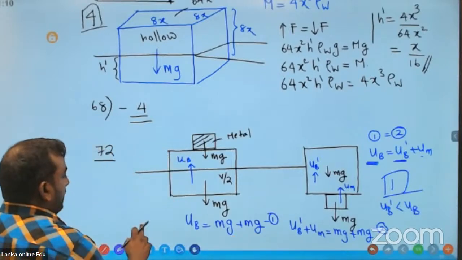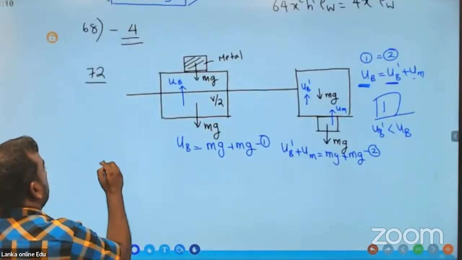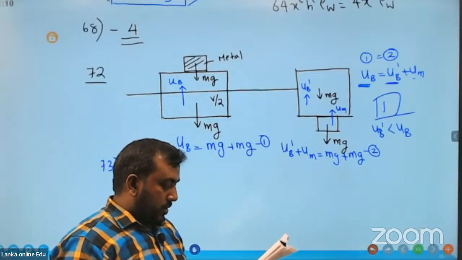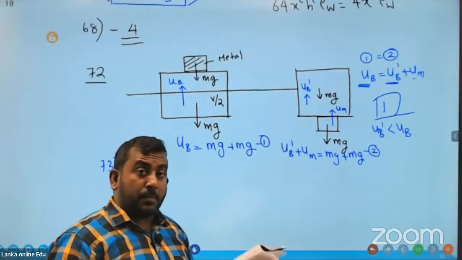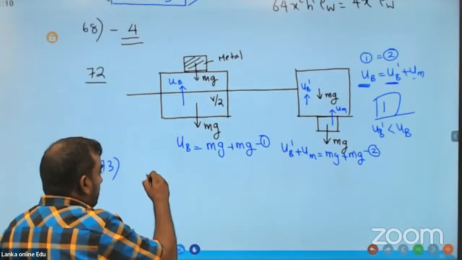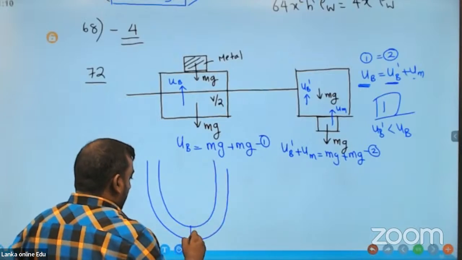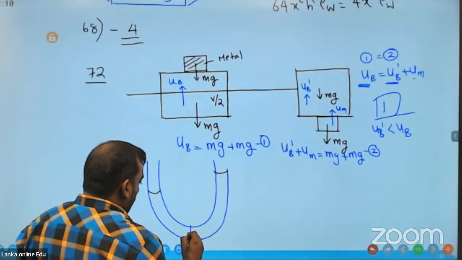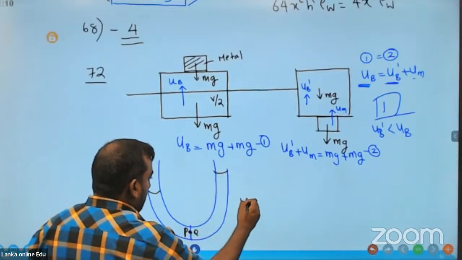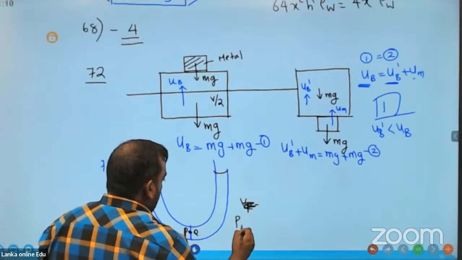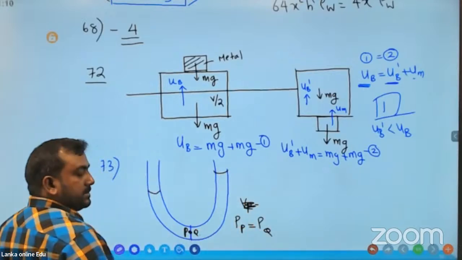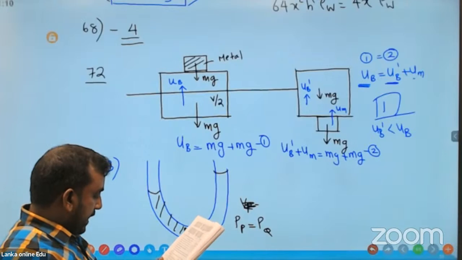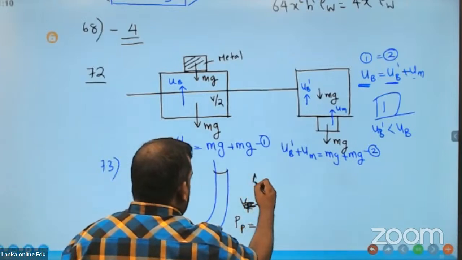Right. MCQ 73, U-tube problem. Water and coconut oil are there. Show the expression. Remember, pressures at the common interface are equal. So here, in the U-tube, the common interface is here. Here there is a liquid, here there is a liquid. The common interface is here, P and Q. So pressure at P and Q are same. Pressure at P equals pressure at Q at the common interface. If it is separate liquid, that's separate liquid. So there you go, statement A is correct.